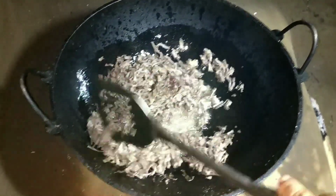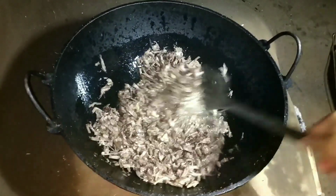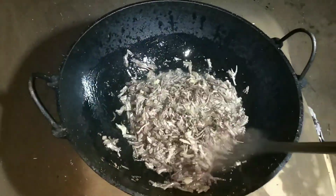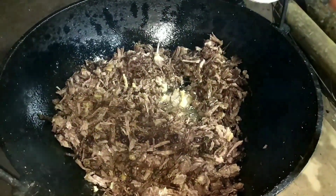Stir it very properly so that it won't get burned. While boiling the meat, I added a little bit of salt, but that was not enough. So now I'm adding a little bit more salt.